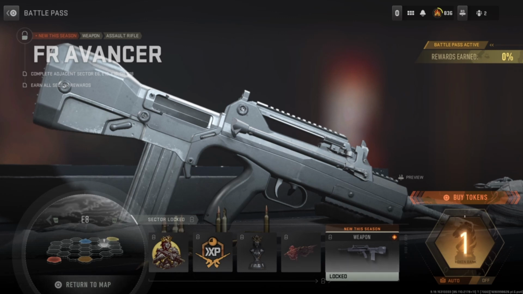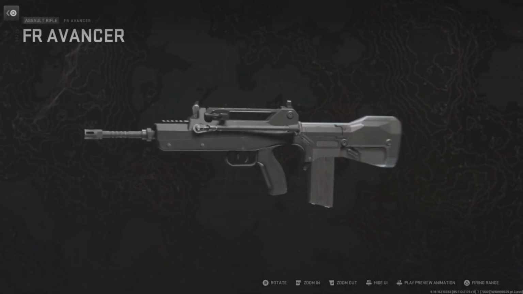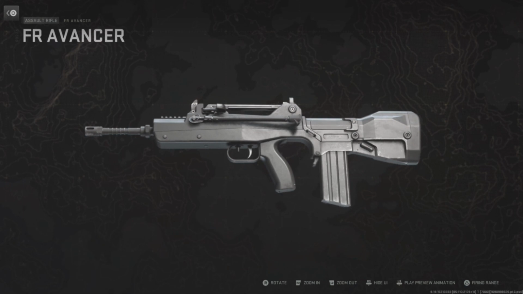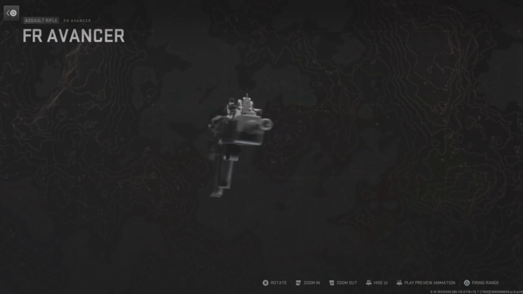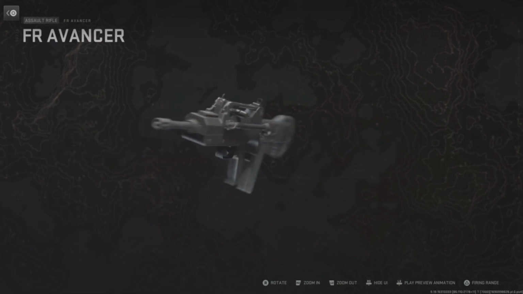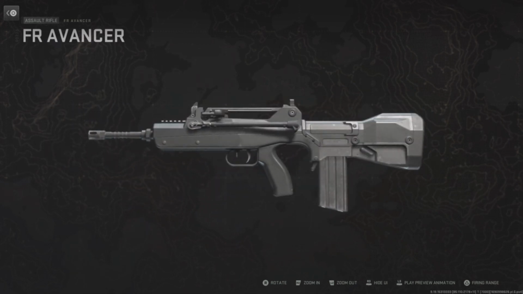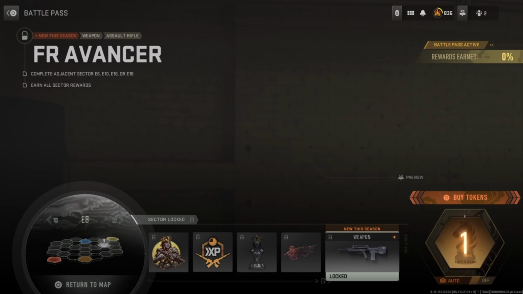If you guys have been playing Call of Duty for a very long time, I think this is what, Modern Warfare 2 FAMAS or Black Ops 1 FAMAS? It's one of the two. I don't remember which one exactly. Also the FFAR, very similar, but I think this is an AR, so this is the FAMAS. I'm interested to see how good it is because it was the best gun in, I can't remember if it's MW2 or Black Ops 1.